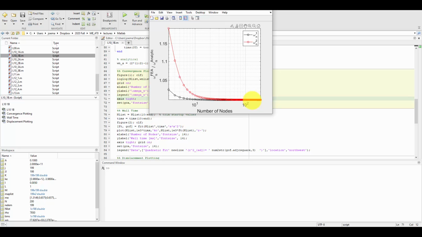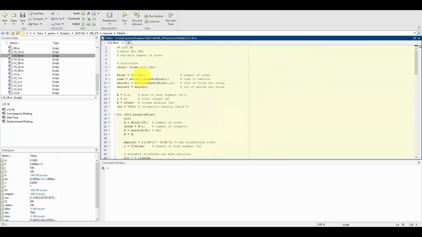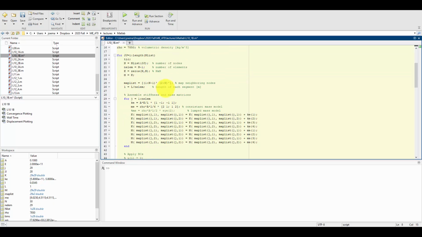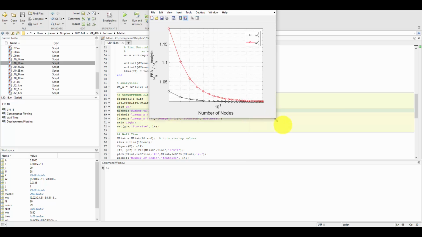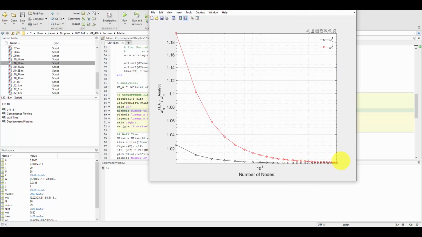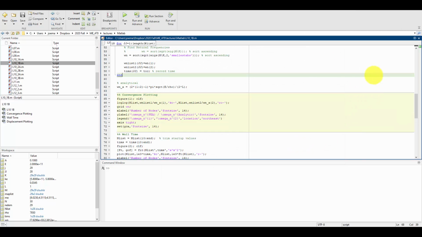Now, I ran this before, so I knew 200 nodes was enough, but let's just say we ran this with too few. Let's say we only ran this 30 times for 30 nodes. And now we come in and we check our convergence. Now, the black line is pretty flat here, but running at only 30 nodes, we see the red line, it hasn't really gotten as flat as we wanted. I'm talking in very qualitative terms right now, but it's not convincingly flat. I'm not convinced that it has converged by only 30 nodes here. The black line, yes, it's been flat for a while, so it's converged, but the red line, not enough.